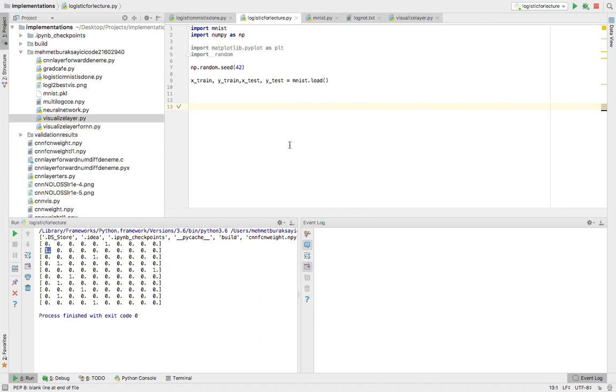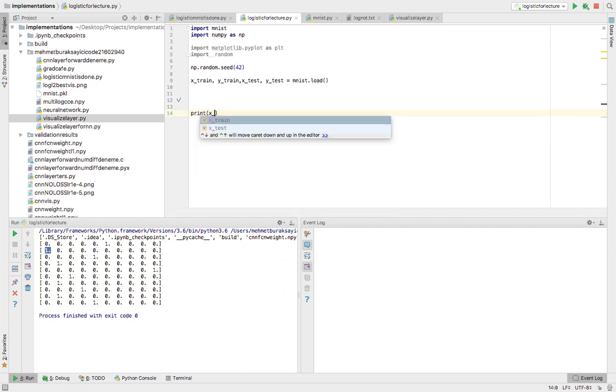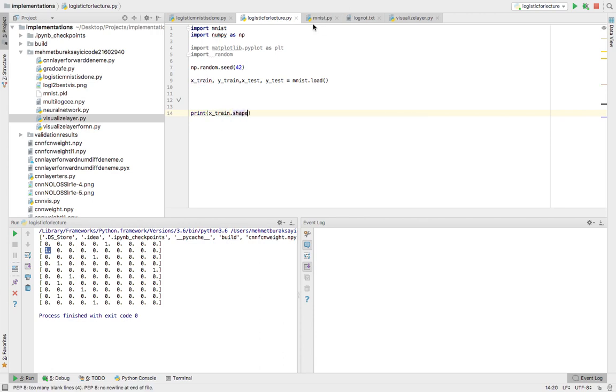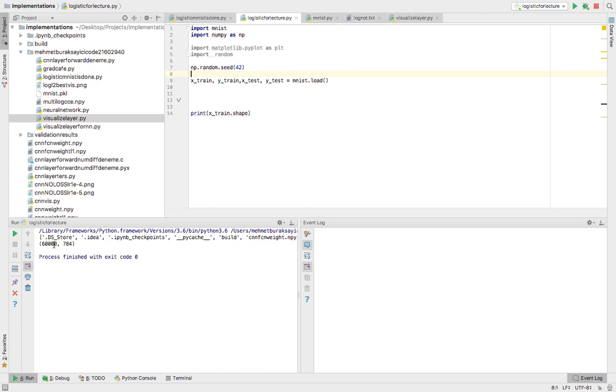Hi everyone. Now investigate the datasets, which means that we need to investigate the images and see what's going on inside of these Numpy arrays. As we have seen in the last video, the shape is 60,000 by 784, which means that we have 60,000 images, and each row represents a 28 by 28 image.